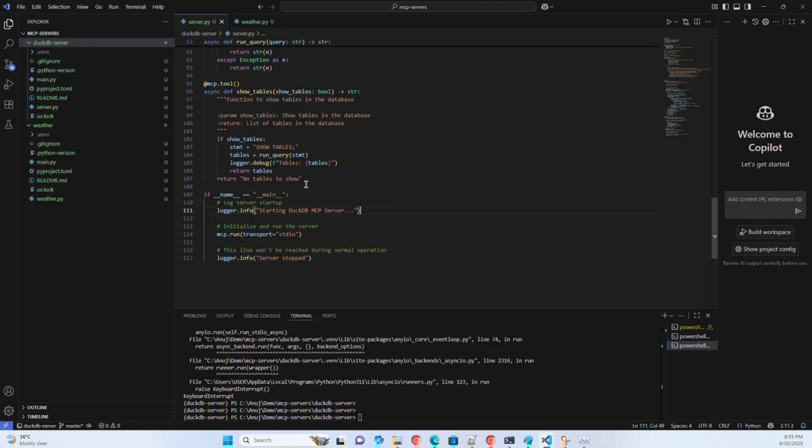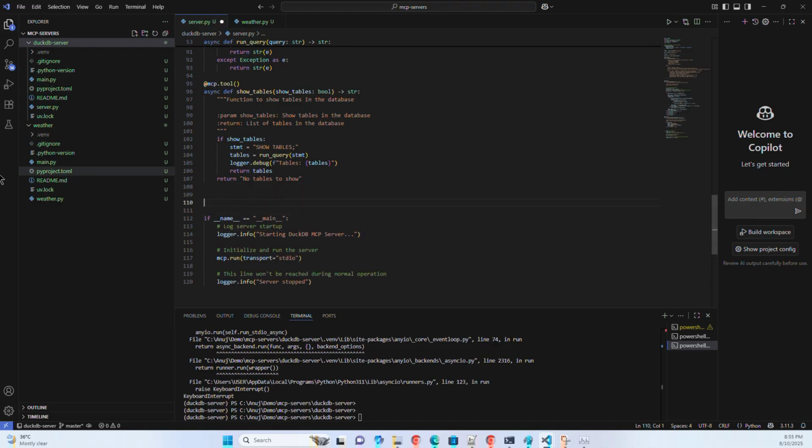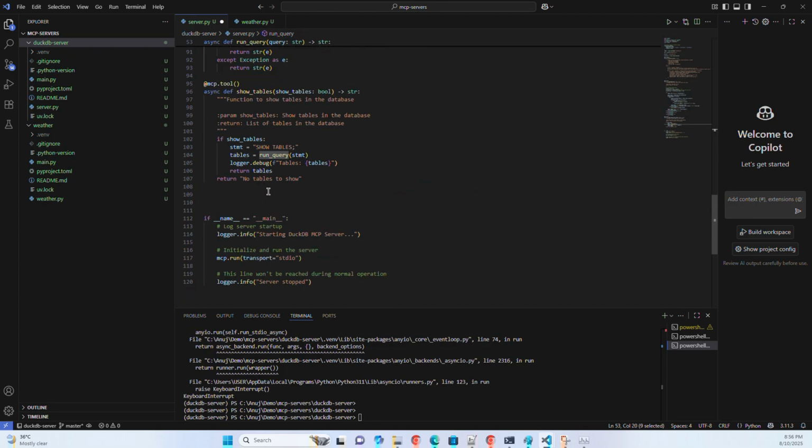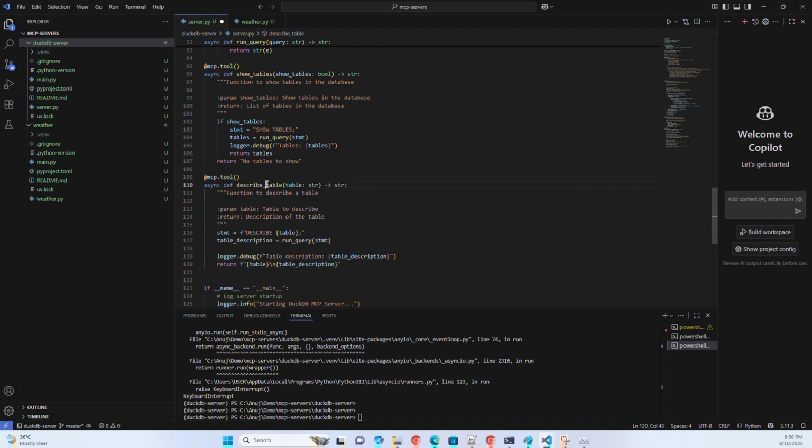Okay, so now let's create some more tools so that we can perform all our data related operations. We already have the show tables and run query tools that we created previously. Now we'll create more tools. Another tool is describe table.